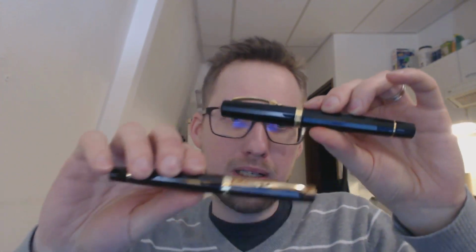This is not a small pen. I like that. If you have larger hands like me, wonderful section, nice and thick, good girth, very comfortable to hold for those with larger hands who like a bigger pen. Nice oversize. I like that. I like the piston filler, decent amount of ink, and I love the nib. And again, I know it's not the spectacular Arco celluloid, it's just black, but I love it.